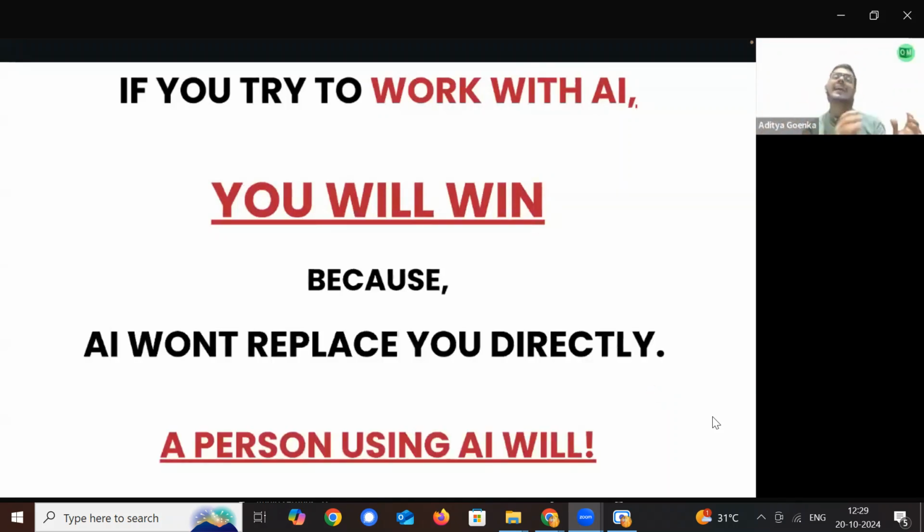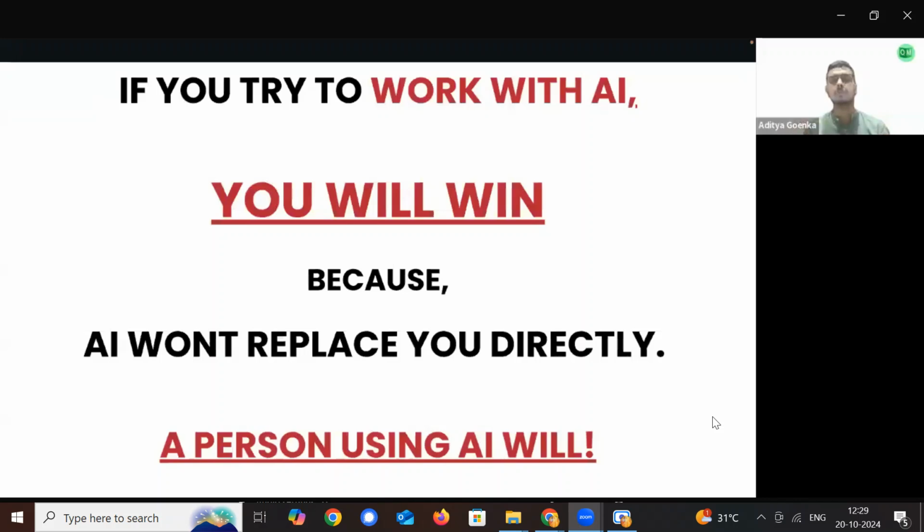Like I used AI in today's session to get all my work done. You all should also be starting to use AI in order to get your work done, because AI can't do work on its own. The AI needs an operator. So you all should be someone who is operating AI very, very efficiently. Make AI your friend, make AI your collaborator, and that is how you will win in the long run.